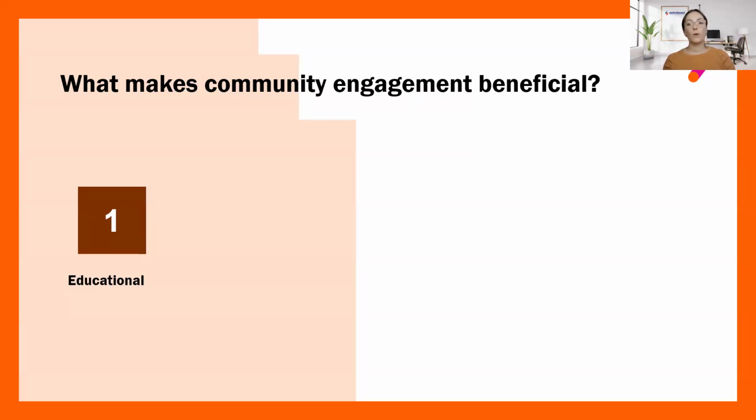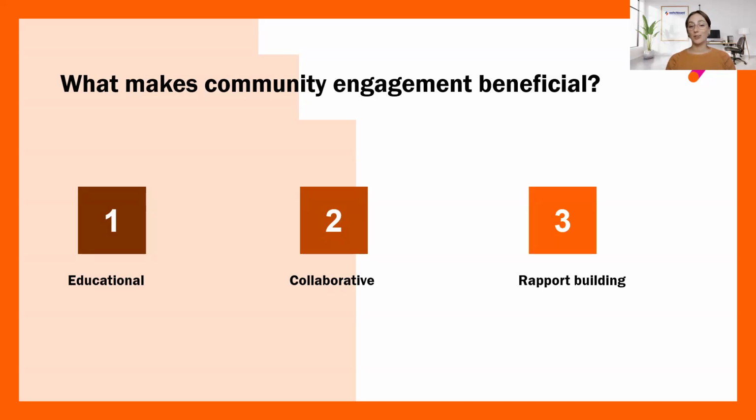So why is community engagement beneficial? It's educational. It allows us to clear up those myths and provide education on what our needs are. It's collaborative, meaning that you are genuinely listening to feedback from the communities that you're engaging with, and you're building trust, which means you're also building rapport. It's sustainable, respectful, and long term.